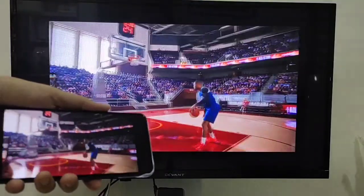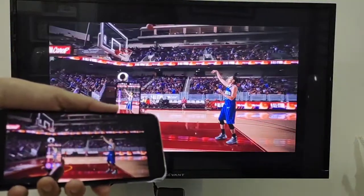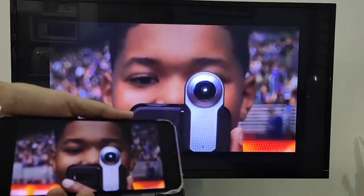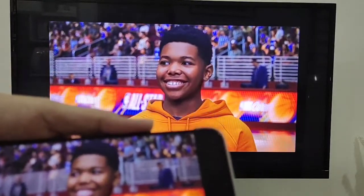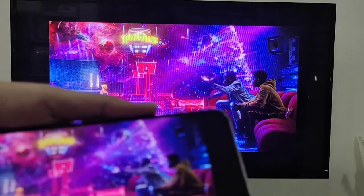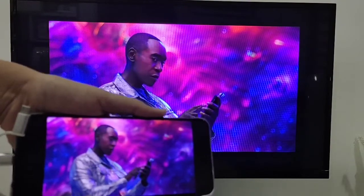So ito, mas mula siyang lag, and watching on the TV. The only problem is you need an external speaker, because yung lumabas sa speaker is just through the phone, hindi through sa TV.